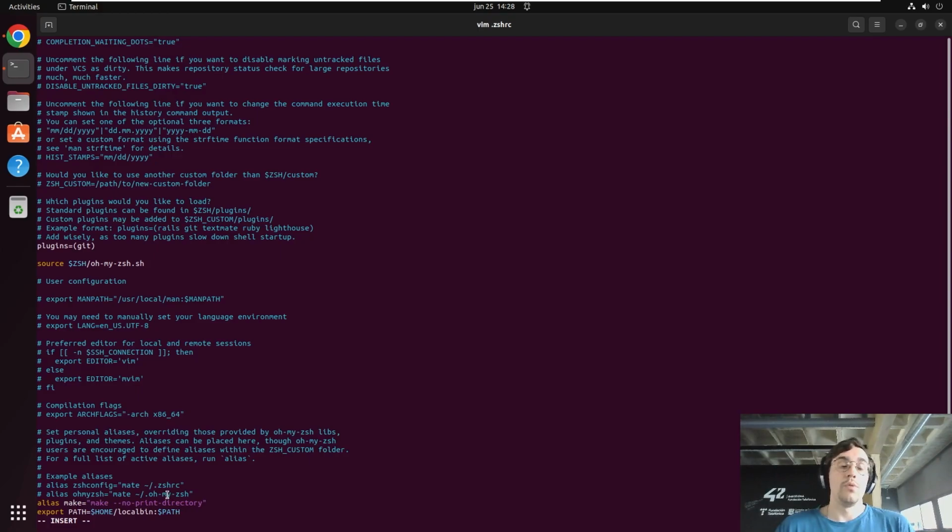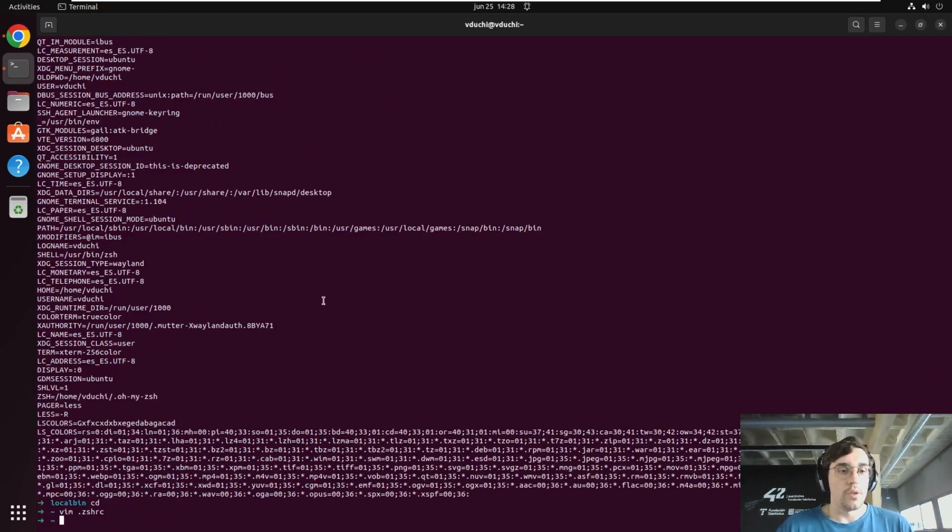So the path is going to be the previous path, but before our old paths it will have the directory that we just created, as we can see here. Previously, the path started with /usr/local/sbin and then /usr/local/bin.